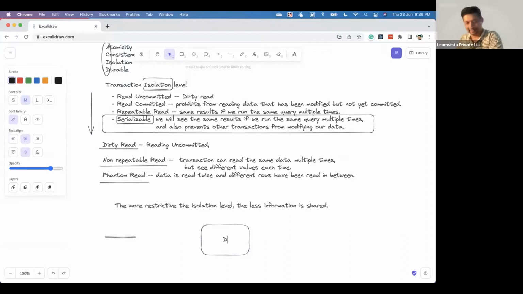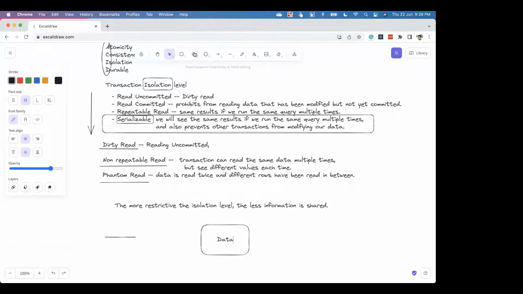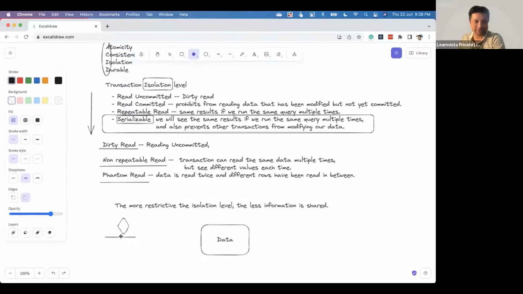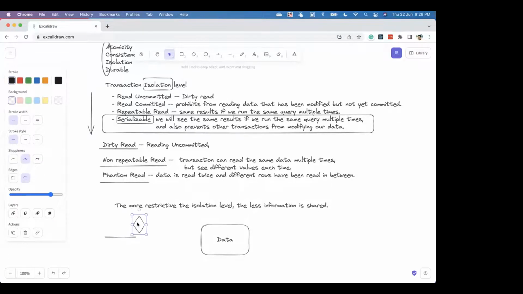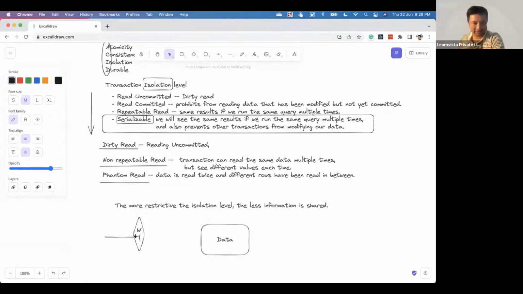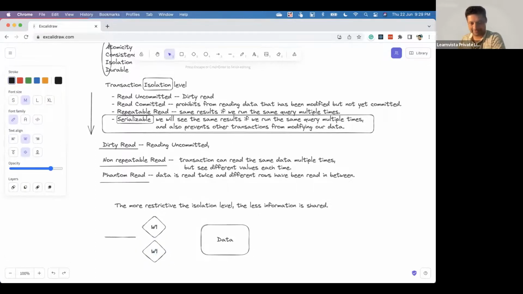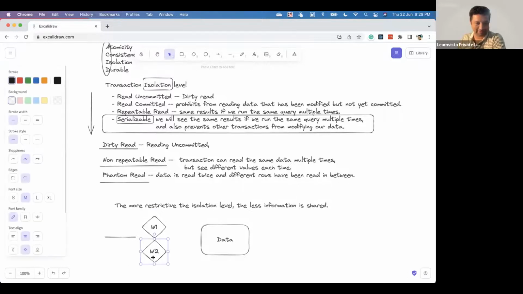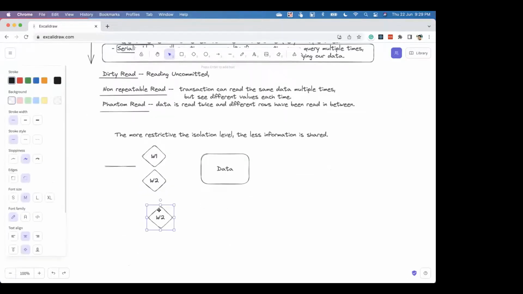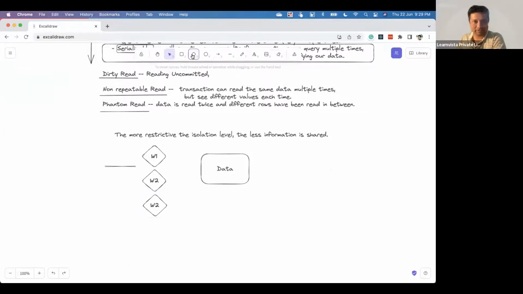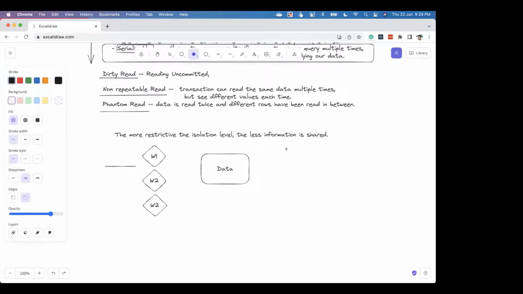Let's suppose there will be a balance, and assume these are the writers. You have W1, which is a writer, and you will have other writers also. The database is always shared between multiple people. So you're saying single reader, multiple writers, right? Readers will always be multiple. That's why you have the database.